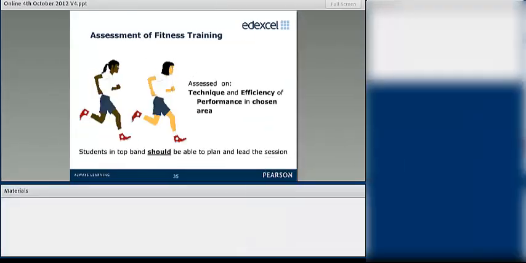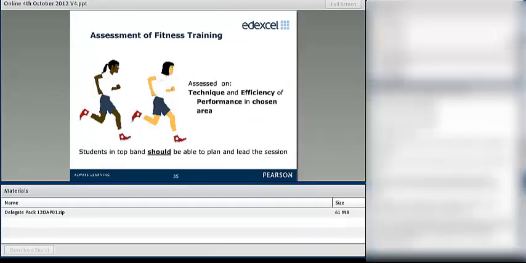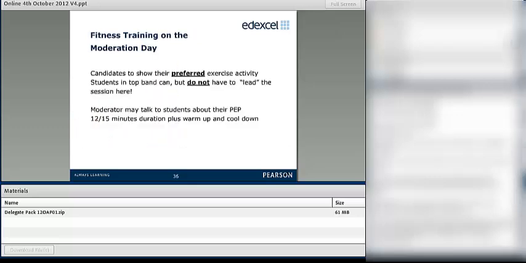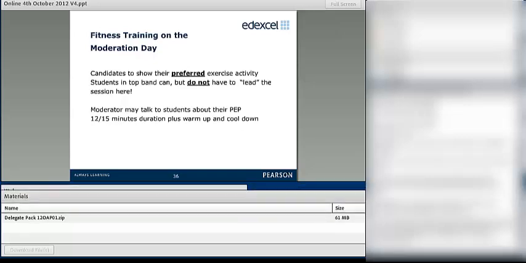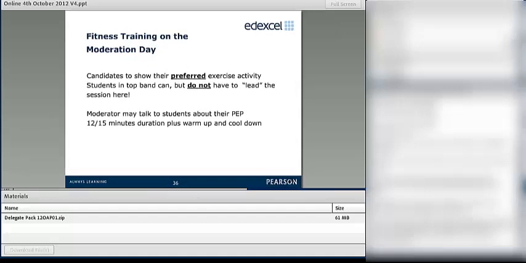Now we've covered an awful lot of this, so we can move on fairly quickly. We've looked at technique and so on, and how they do their program. So we've managed to get through there. I'm just looking to see if there are any more questions. No, there aren't at the moment, I think.